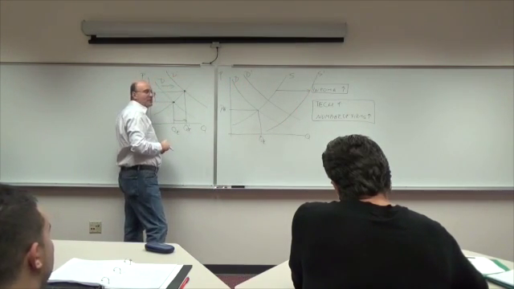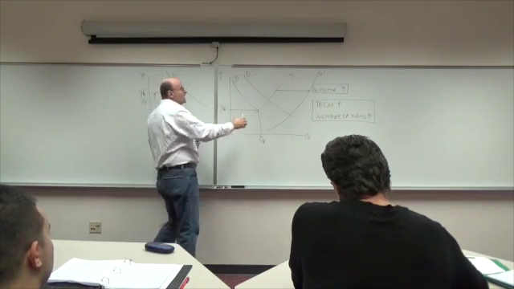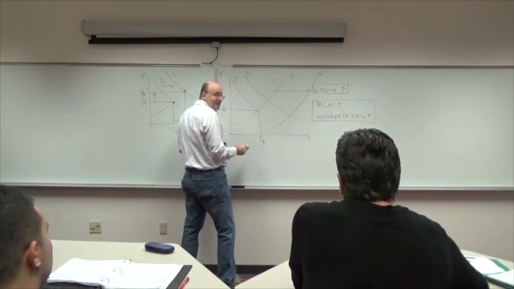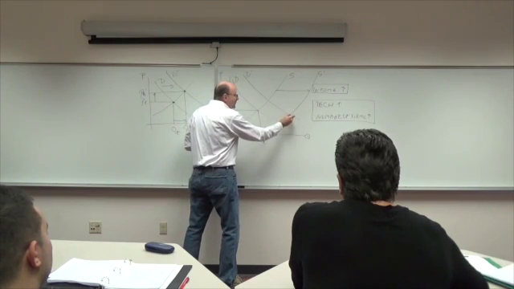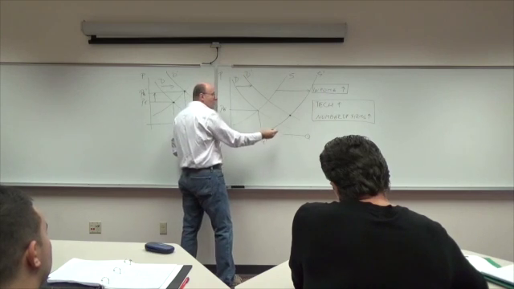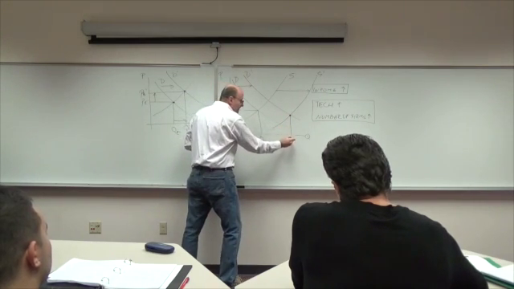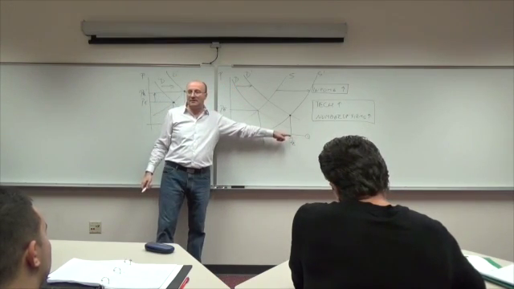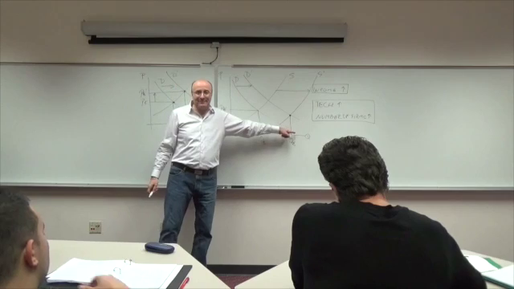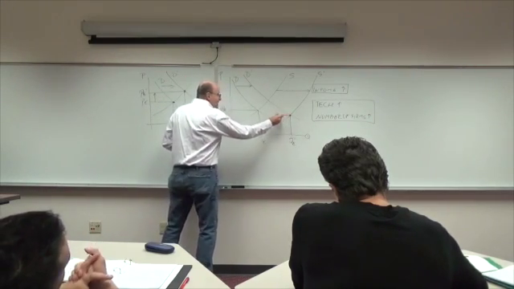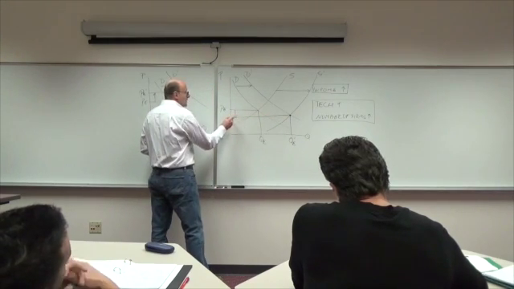If supply shifted this dramatically from S to S prime, this far, where's the new market equilibrium? Well, it's the market equilibrium determined by the new demand, D prime, and the new supply, S prime, correct? So what is the impact of these two changes happening simultaneously on the quantity of laptops? What happened to the quantity of laptops in the market? Gone up tremendously, right? Huge increase in quantity. While the price is doing what? Going down.